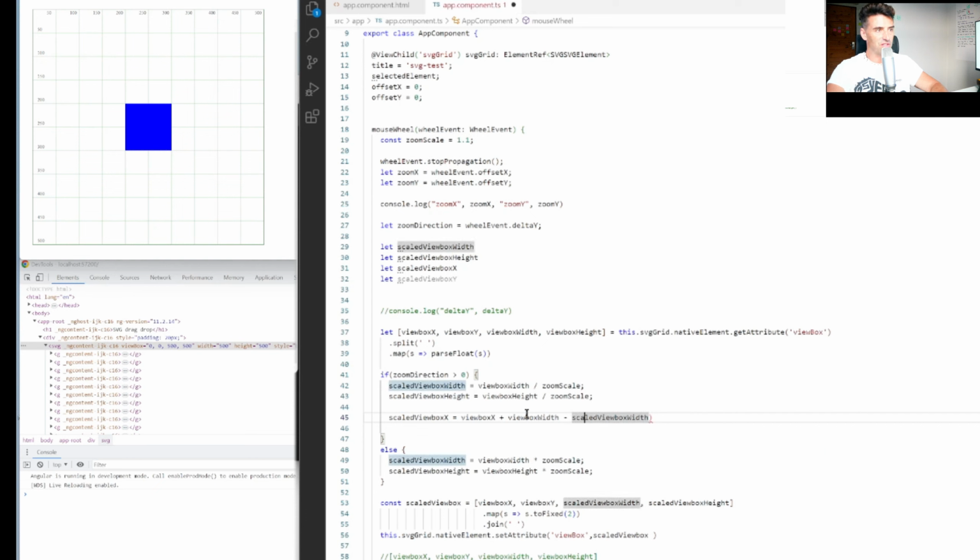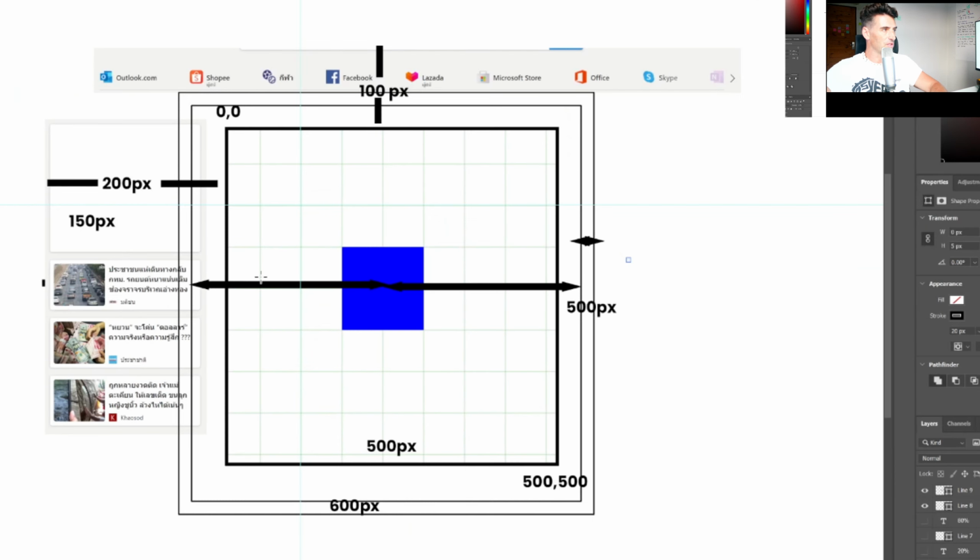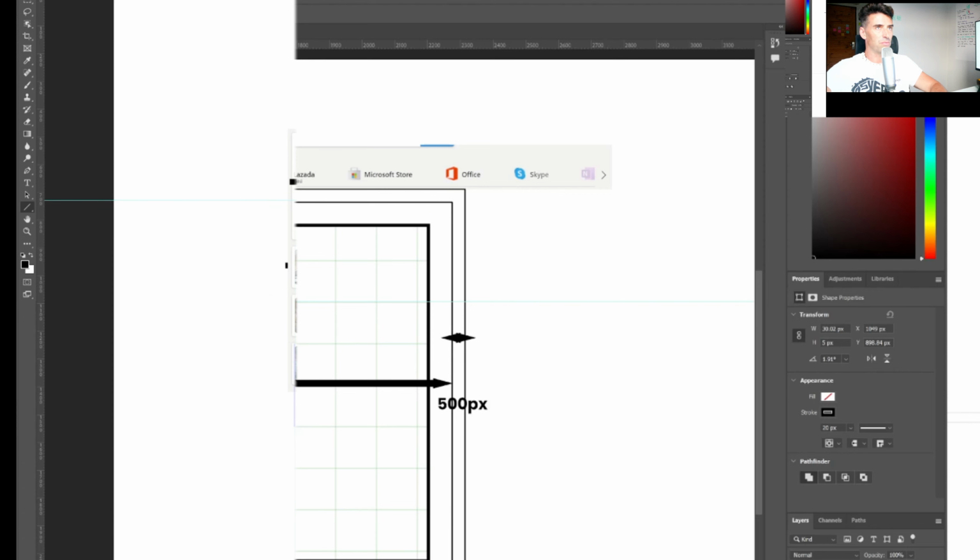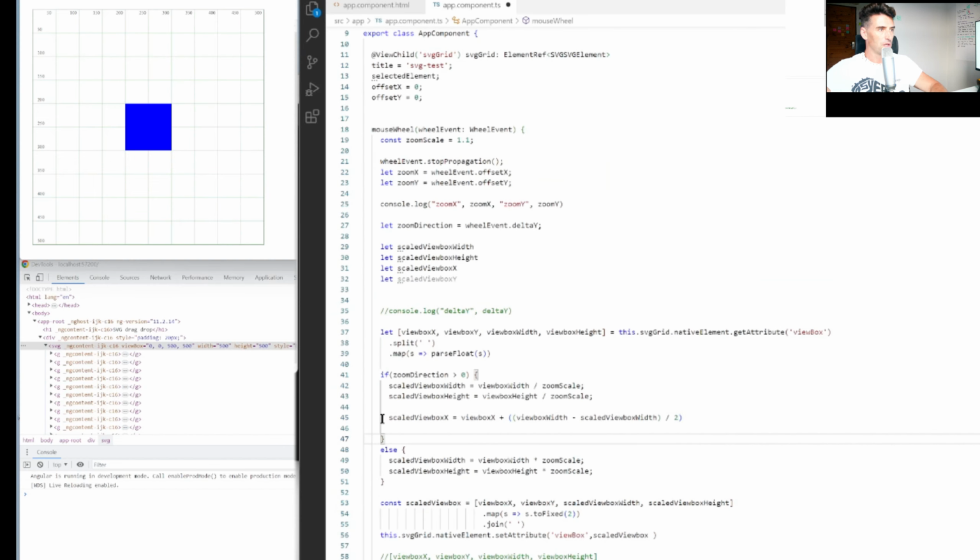So that should give us the delta between where we were before and the new scale distance, and then we want to divide that by 2, because we are going to be moving half the distance across here to the left. So let me just pull this down. So that should give us our X, and let's also do that on the other side as well, for when we're zooming back out again.